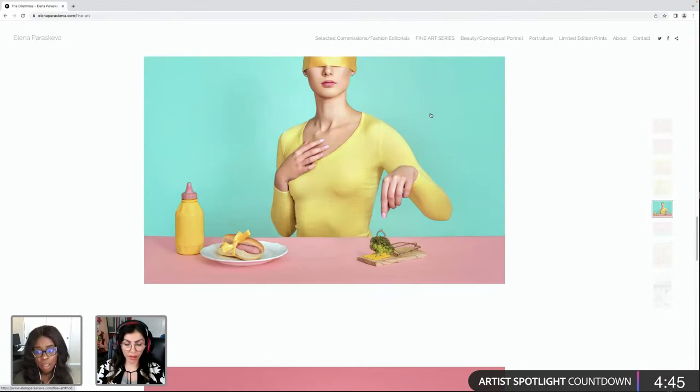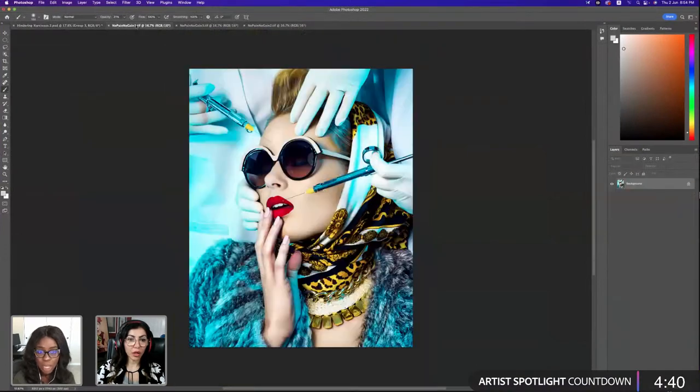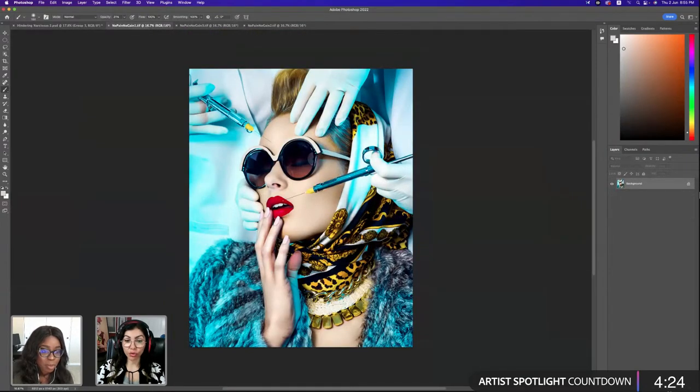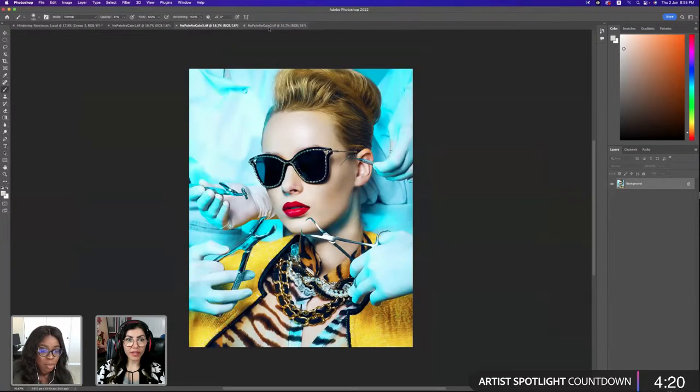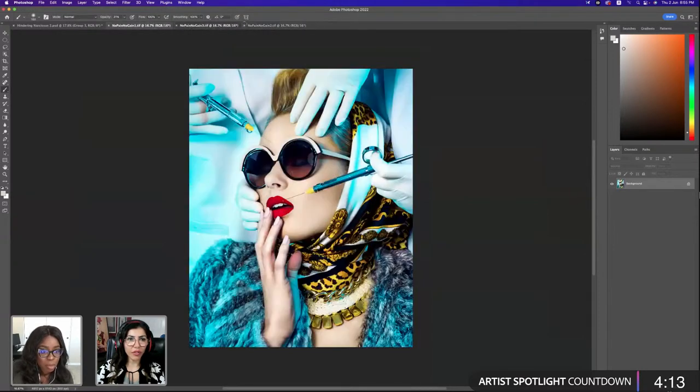It's a whole different topic. Let's start to jump into that a little bit. We can introduce the concept of LUTs, and then we can move into the artist spotlight in the next five minutes and then finish up. This series was difficult, as I said, because it didn't have a lot of universal adjustments, but a lot of my images do, and it has to do with color grading. So this was a series I did for a sunglass brand. I don't have the other two images, but just these three will suffice.